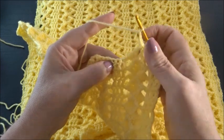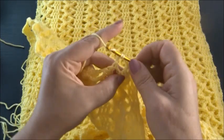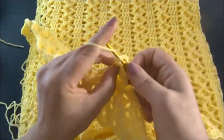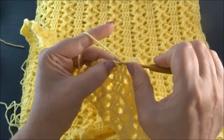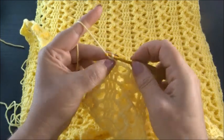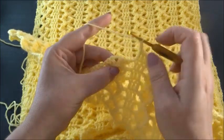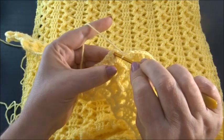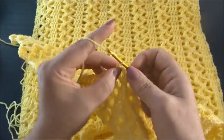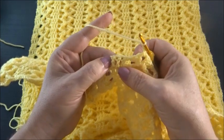I crochet now 3 new double crochets. So into the first chain, 1 double crochet. Into the next chain, the second double crochet. And into the next chain, the third double crochet. Again, chain 3, 1, 2, 3. And I go to the shell. Into the space between the double crochets, 1 single crochet. Chain 3, 1, 2, 3. I skip the space and I go to the 3 double crochets.